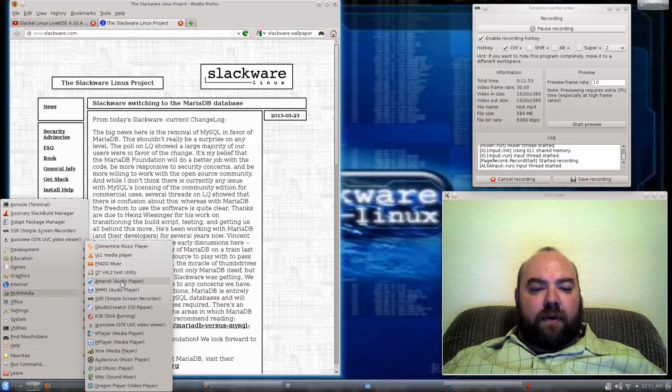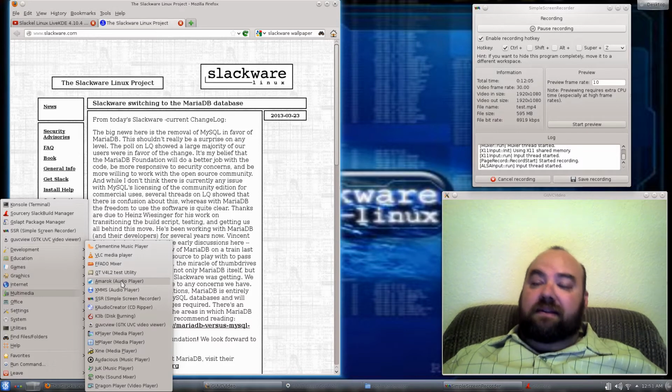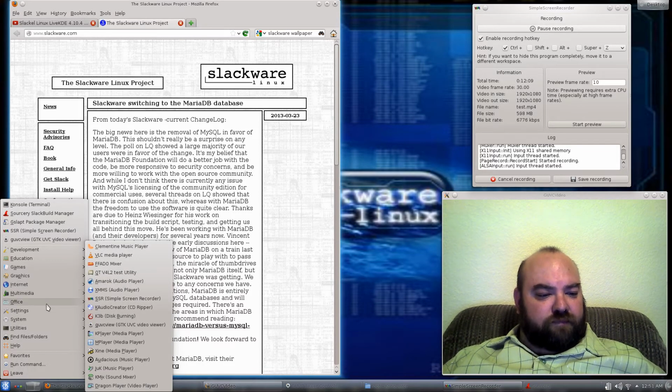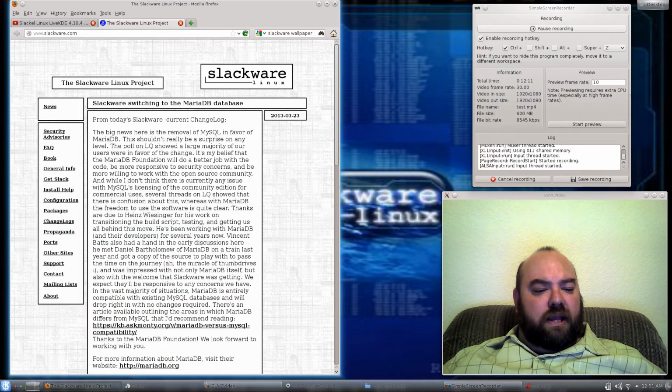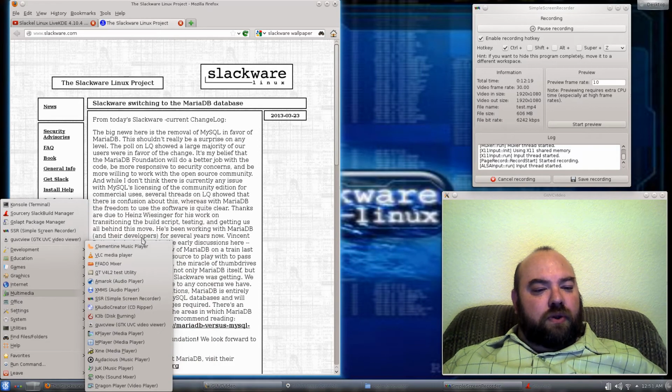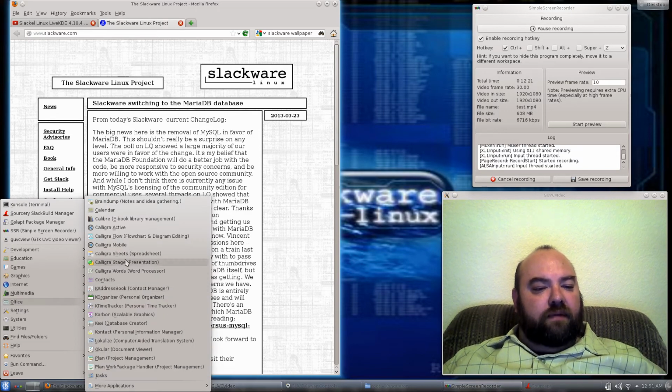But then again, Amarok has some great features, such as being able to bring in LibriVox. And LibriVox is an audiobook reader that can play different audiobooks that you can find out there in the public domain. And that's a neat feature too. So each has its pluses and deltas. We move on, of course, just like in, I want to say Salix, but Slackware. They do use Calligra as the office suite.